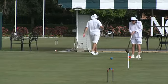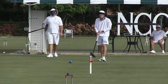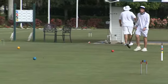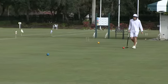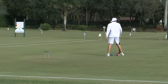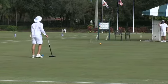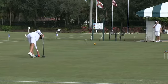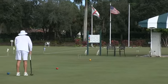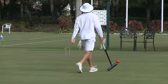So, hoop six has been made. Yeah, who's three ball? I'm not quite sure why they're worried about it. Well, I guess the hope is that red gets to peel yellow, and yellow gets to continue. Let's see. So certainly red's going to go to yellow. Whether he tries to peel yellow or just draws himself, let's see. I don't know that this is right. No. Oh, okay. Okay, that's fine.